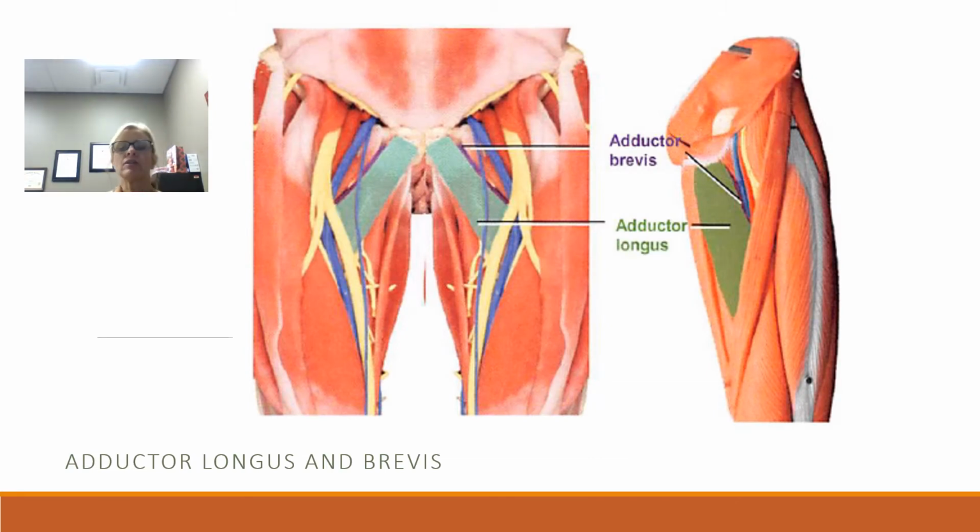So here we have both the adductor longus and the adductor brevis. The adductor brevis is very tiny there. It is somewhat triangular in shape. The longus is going to be medial to the pectineus. The brevis is located just deep to the longus and is short, hence the word breve, between the longus and pectineus. They both are going to originate on the pubis near the pubic symphysis. The insertion is going to be the linea aspera on the femur there, and the brevis is going to insert just a little bit above or superior to the longus. The action is adduction of the thigh and assisting in flexion and medial rotation.